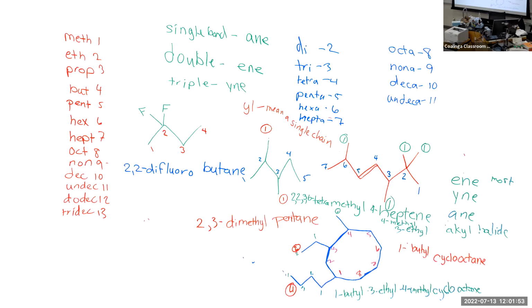It could be anything, but right now it's only halogens. You haven't learned anything else yet, so hold your horses. We'll get there. Halogens end with an O. You add an O to the end of it. So you just truncate it, you get rid of the I and E, and you put an O. So like chlorine, it's going to be chloro.